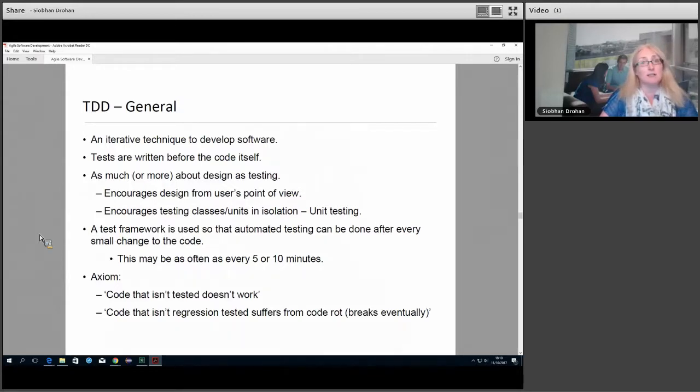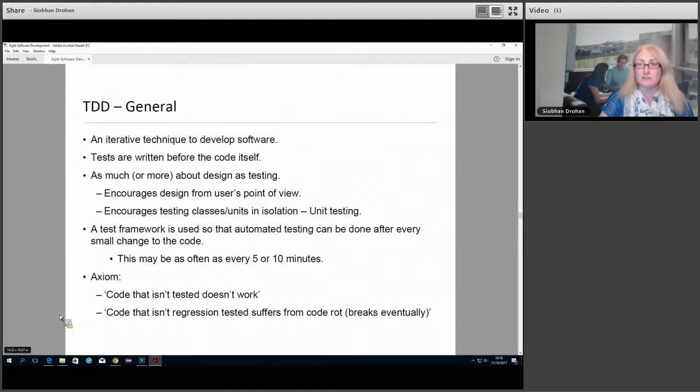So what you can do is run little portions of that suite, pick and choose what it is you want to run, and then maybe do a full system test at the end of the day when you're walking out the door. Just kick off the suite and come back in the next day, and it'll give you a report as to what's gone wrong. So our mantra now is code that isn't tested doesn't work. And code that isn't regression tested suffers from code rot. It will eventually break. So that's what we're going to adopt from here on in.